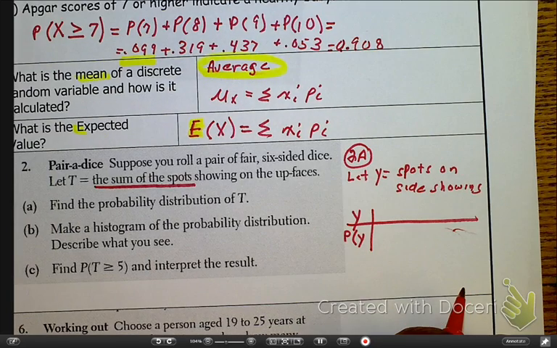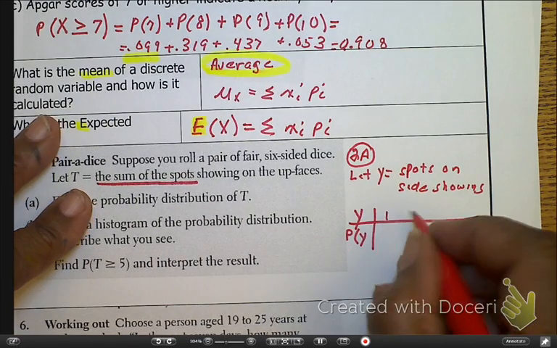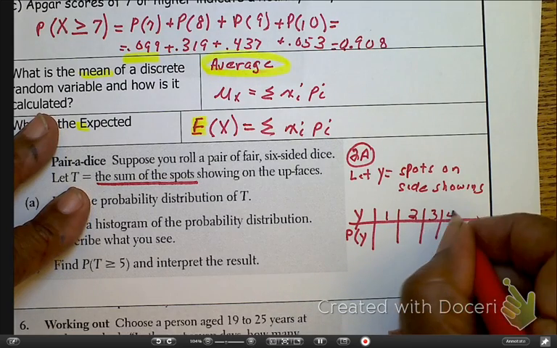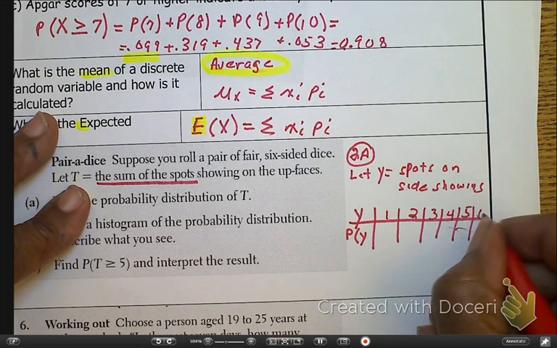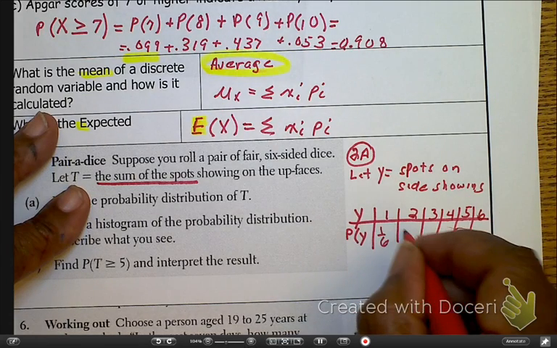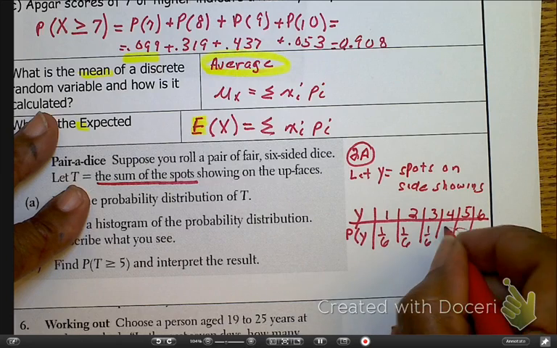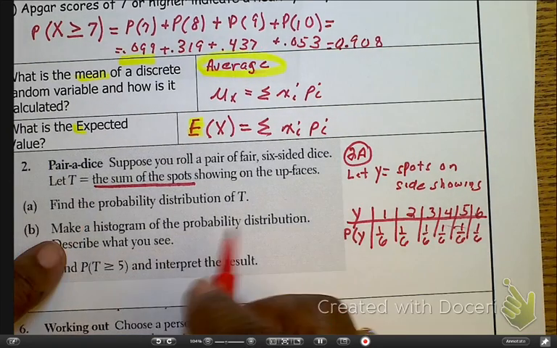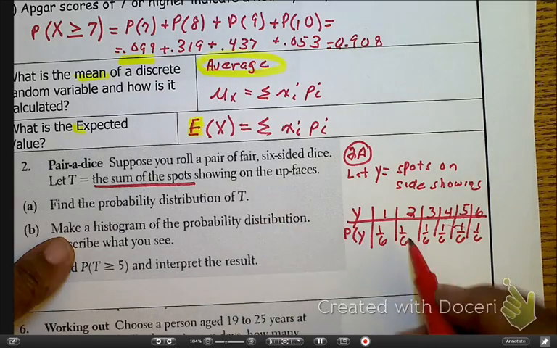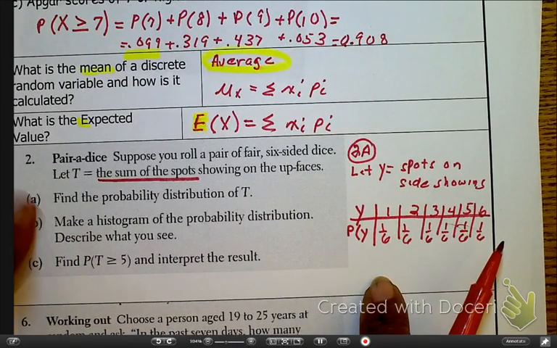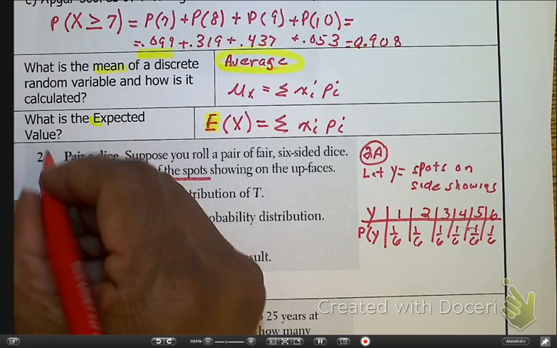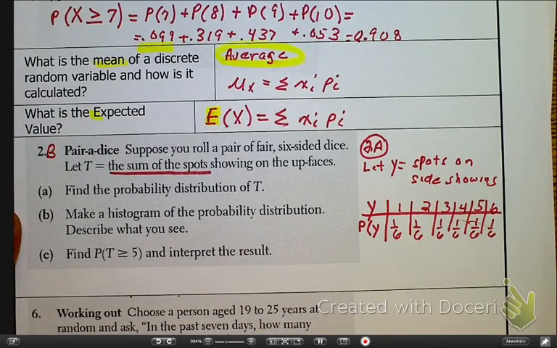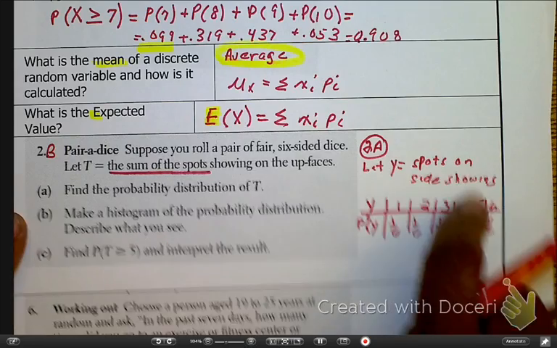Okay, so here we know my dice has 6 sides. We know that the probability of the 6 sides are equal. And what we've done now is I have found a probability distribution. Now this is not the same as the directions. That's why I'm calling this 2A, and in a minute I'll call that 2B. They want us to make a histogram, but we're not going to make a histogram of this. I just wanted to show you this.